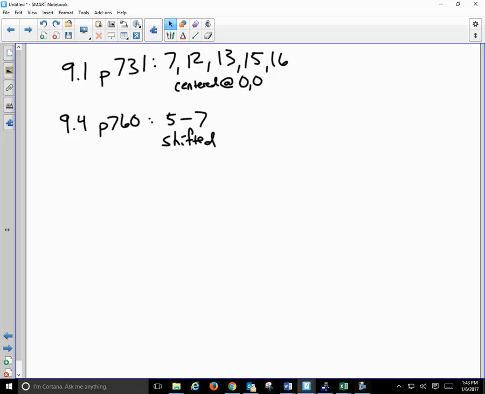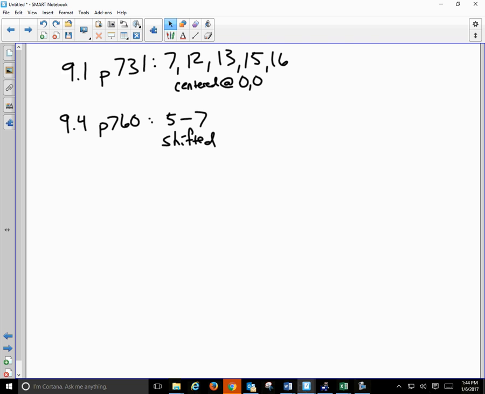So the first 5 problems are centered at 0, 0. The next 3 problems are shifted. Especially second semester, I really do try to cut down on your problems and ask only those that are truly important. I can't think of a problem up here that's not truly important to your understanding of this content. If you can do parabolas, you can do hyperbolas and ellipses. I promise. After that, we do one more section. It's a little bit harder, but I believe in you. So, you got 10 minutes, 11 minutes. You could probably get a couple problems done if you get to it.